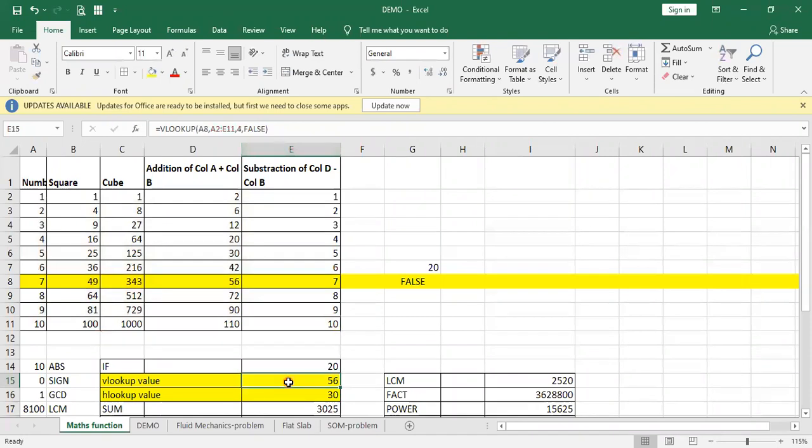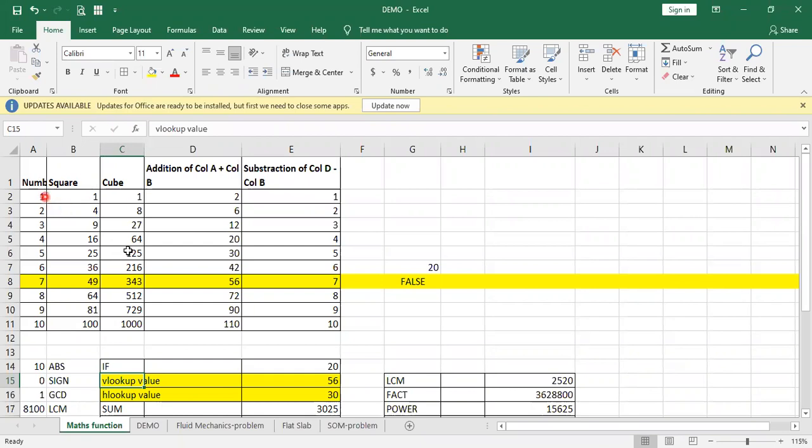So that is the thing. VLOOKUP is a function used when much more data is available and you want to select a particular value for a particular number.